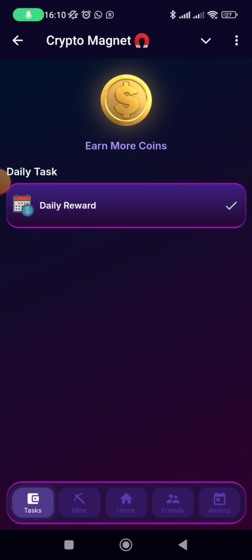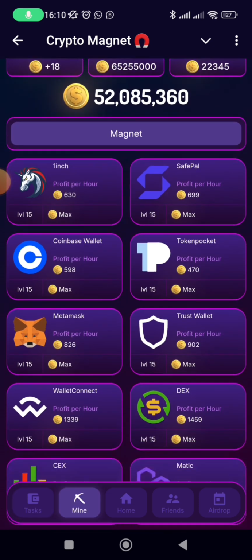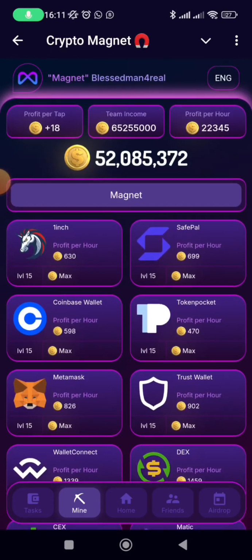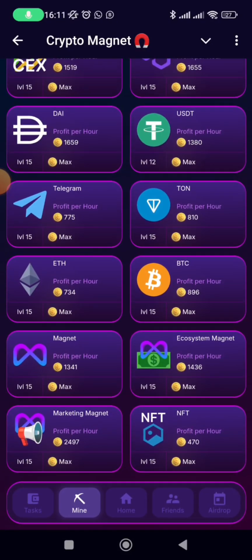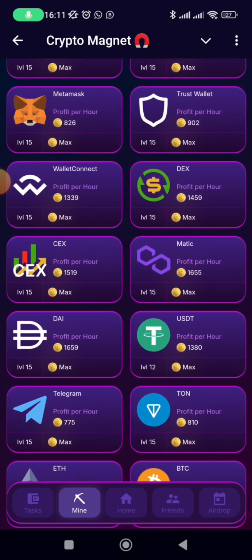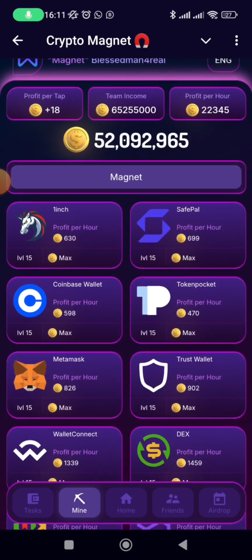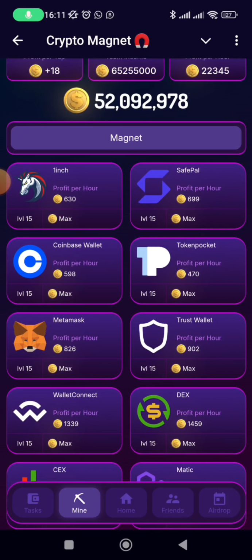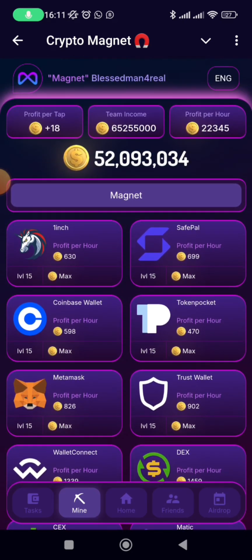Now again, click on mine here. In the mine section, you have all the cards. Right now I have upgraded all my cards to the maximum. We have level 15, level 15, level 15, level 15. You can see these are 20 cards here. Later today or tomorrow, more levels of cards will be added according to the update we are given by the founder of the Magnet ecosystem, and then these levels will move to level 21. But this is where it is. Yours is not going to be like this. Yours is going to start from level 0, so you need to start clicking on each of these cards one after the other.